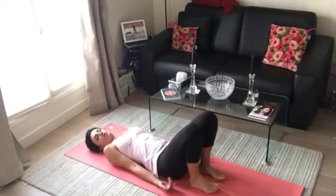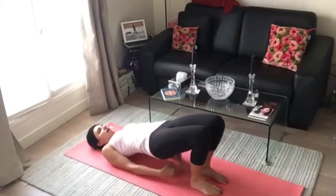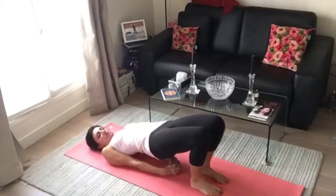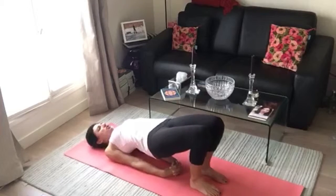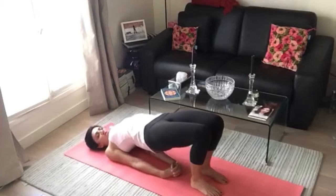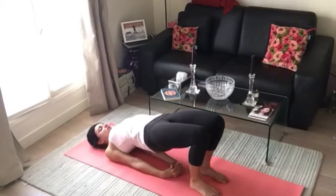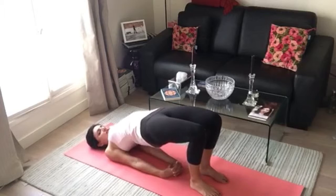So make sure your feet are in nice and tight, close to your butt, and lift up and interlace your fingers underneath and really push yourself up. Push your chest up to the sky. Shoulders are underneath, and really puff out that chest. Puff, puff, puff. Lift nice and high. We're doing a mini back bend. So be careful. And only go as high as you can, but really try to push up nice and high.